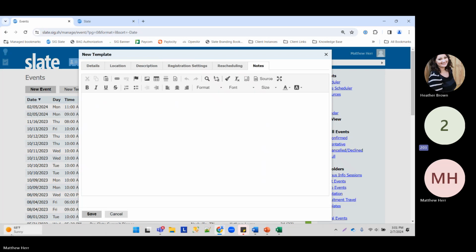Some best practices for notes is describe the things that you need for this event. For our event people out there, I don't know if any of you are the event people on your campus. Most people wear multiple hats, but you have typically that binder that you have all the information that you need for that open house or things like that, where it's like, this is where we rent our tables from. This is where we rent our tents from. This is where we rent our chairs from. You know, we have a bounce house for the toddlers and things like that. So this is where you'll put all your notes.